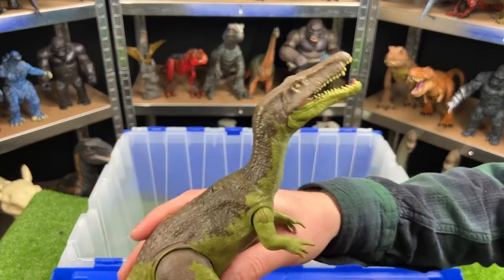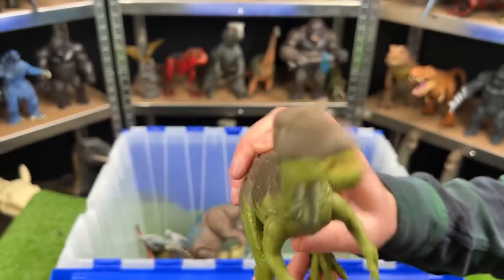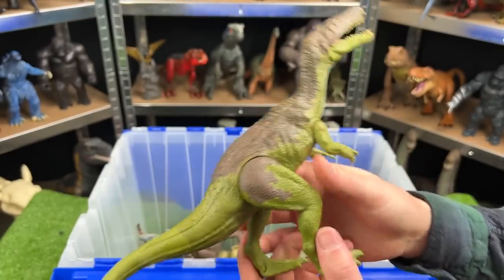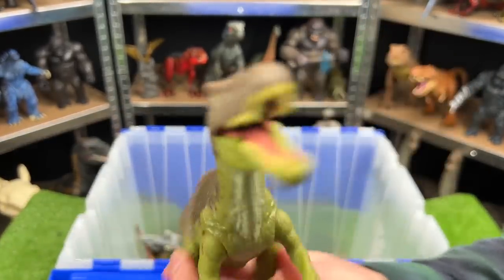All right, I think this is another Baryonyx. Look at those teeth. And this one is a green color and the brown on the top. That is super cool.